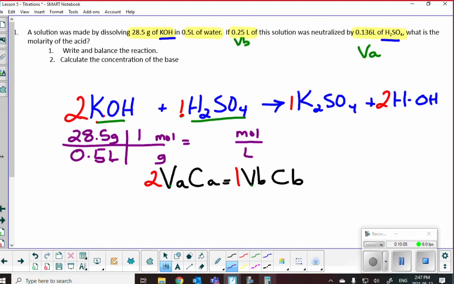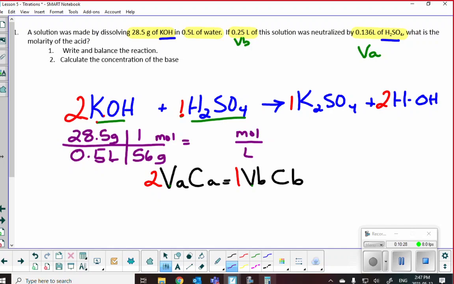And to figure out how many grams, I have to add 1 potassium, which weighs about 39, with 1 oxygen, which weighs about 16, and 1 hydrogen that weighs about 1. Now I know I'm rounding off, but just to keep things simple, I'm just going to round off to whole numbers, and we get about 56 grams per mole for a molar mass for potassium hydroxide.